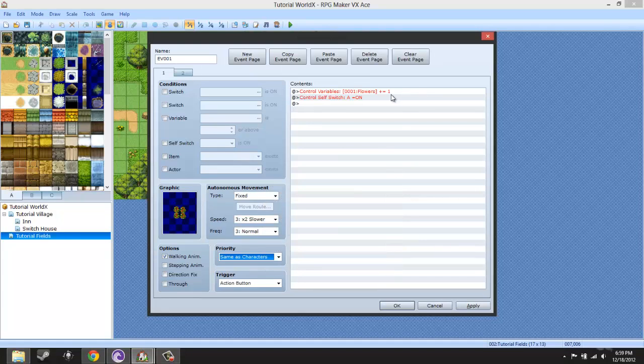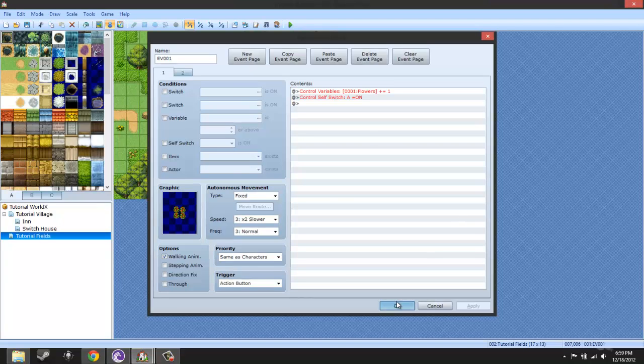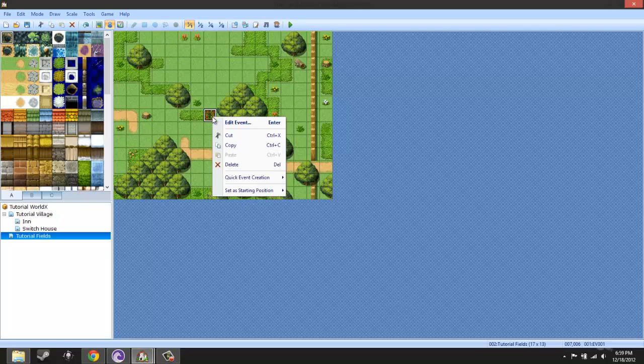And then it turns on a self switch, which makes the flower disappear, just to give you the illusion that you're collecting it, and also so you don't spam the same flower and keep collecting from it.